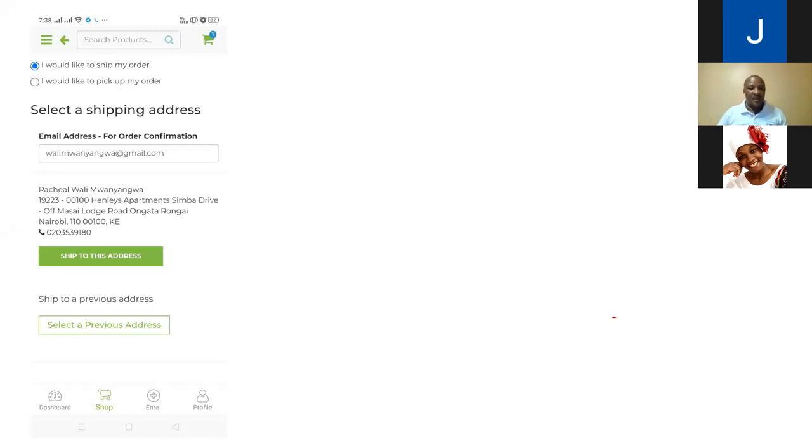You give their mobile number because someone will need to contact them, and you go to the next process of paying. It will take you to the M-Pesa process where you pay for the order. I think I missed some of those screenshots when I was preparing the presentation, but basically that's the process you follow to be able to purchase, and you will be good to go.